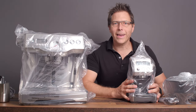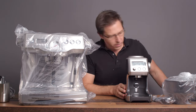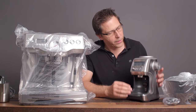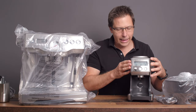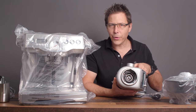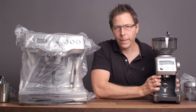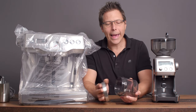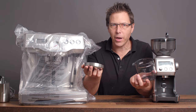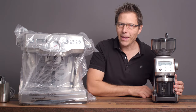Here's the interesting part — let's open up the grinder. It's pretty handsome; I haven't seen one of these before. It's got a nice stainless steel housing, and the burrs are stainless steel as well. It also comes with a little catch cup. Let's put the grinder down for now and check out the dual boiler.